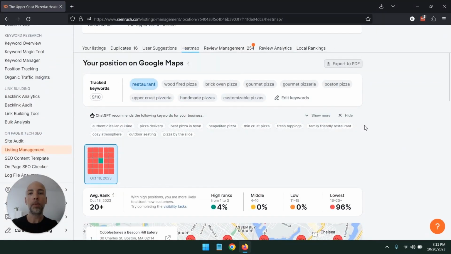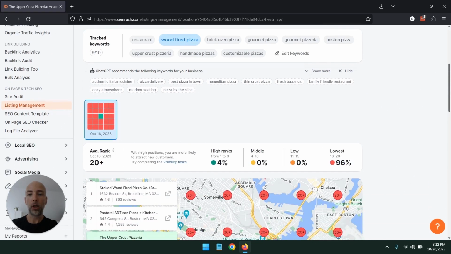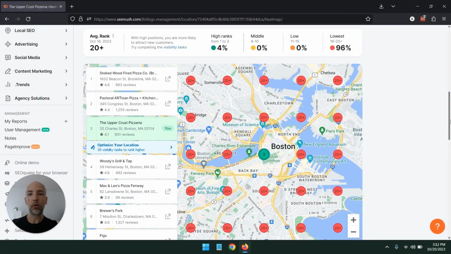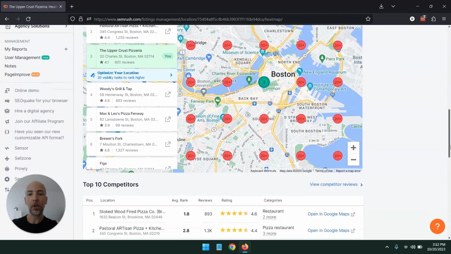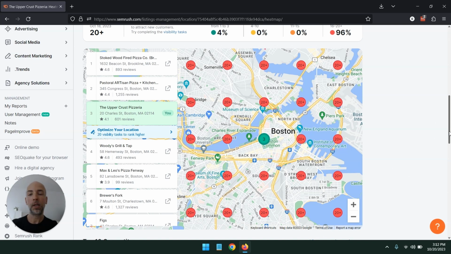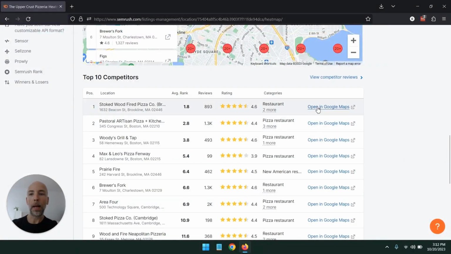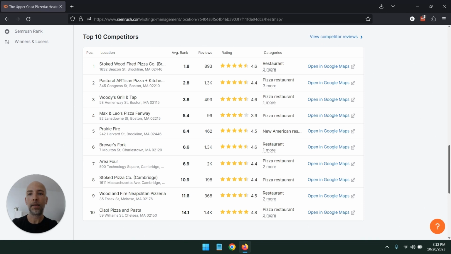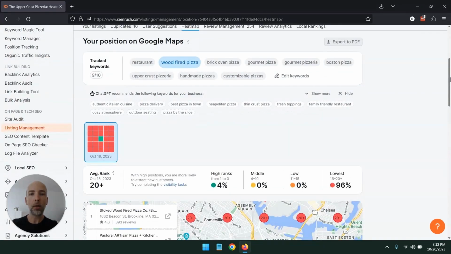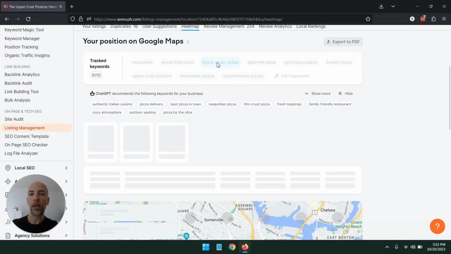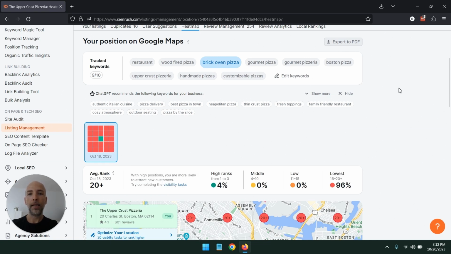And then you want to get some specific keywords as well. So let's look at something like wood-fired pizza. Obviously the results are going to be totally different than they would be for a restaurant. But again, these are competitors that you'd want to jot down and keep an eye on. Once you have this, you can use it to better optimize your own profiles using some things that maybe they're doing. You can look at their reviews in Google Maps and more. But the main goal of this task is to look at the competitors in the space, and you'll notice some overlap if you go from wood-fired pizza to brick oven pizza. So the idea is really to get an idea of who you're competing with so you can better optimize your own local SEO.